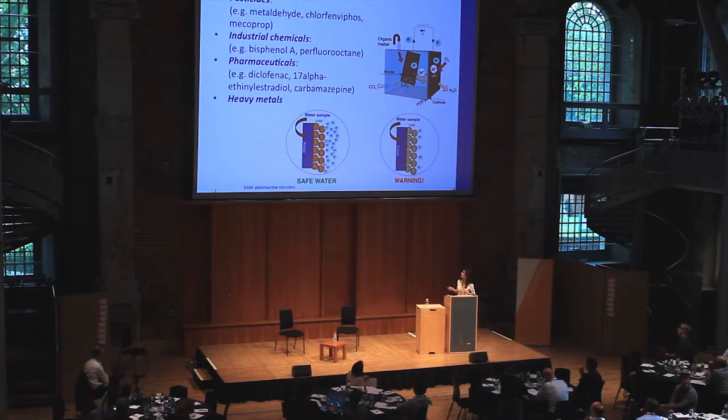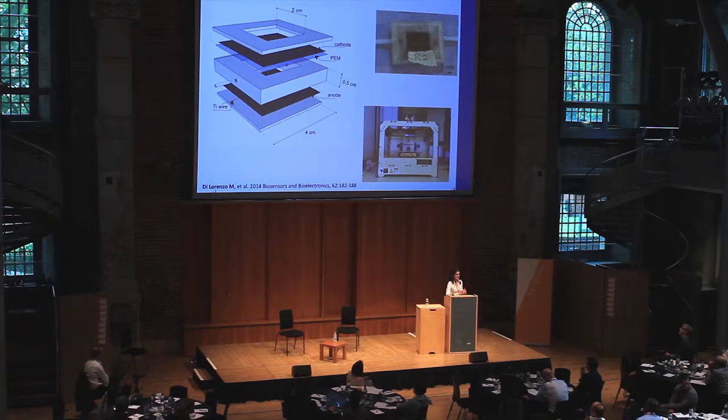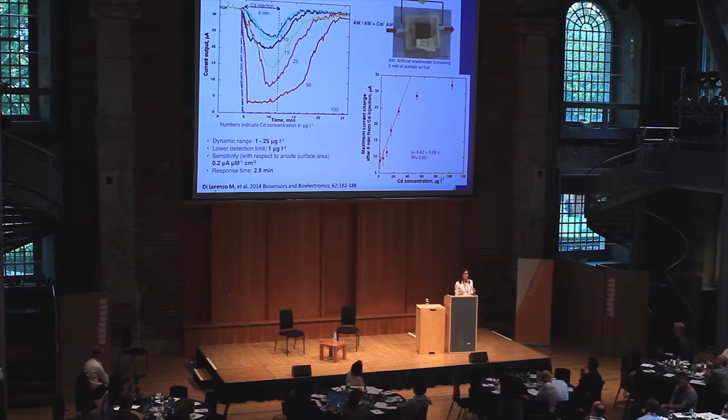I'm very interested in simple devices. I printed this device with a 3D printer — a quick layer-by-layer process. I'm using extremely cheap, carbon-based electrode material because bacteria like to attach to carbon surfaces; specifically, this is carbon cloth. To prove my hypothesis that this could test pollutants in water, I used a heavy metal, cadmium, as a model compound. Cadmium is a problem for battery-producing industries, which spill large amounts into water with significant consequences for aquatic biota.